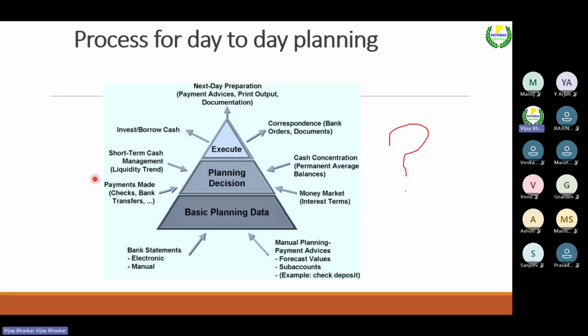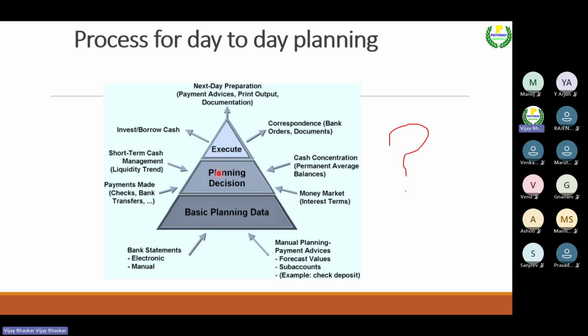Now moving to payments made through checks and bank transfers. The objective of all these things is that management wants to know the cash position or liquidity position: short-term cash management, liquidity trends, how the cash inflows and cash outflows are happening, and payments made through checks and bank transfers. We must consider all this. By considering all the information, the planning and decision can be taken here.